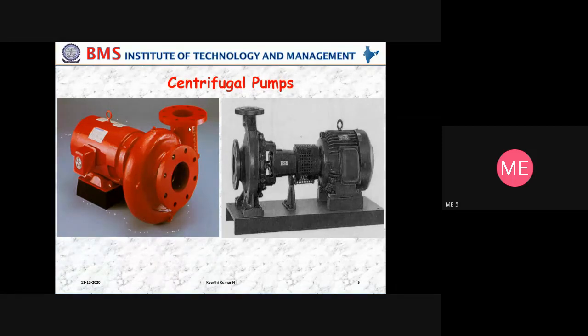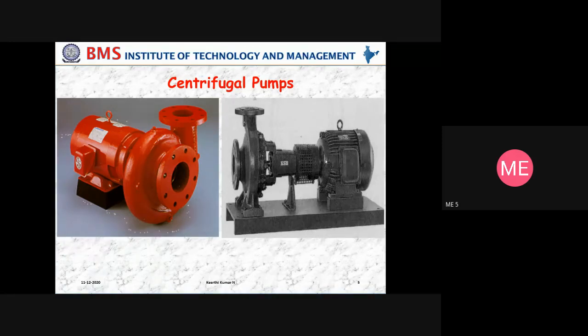Presently, what they are doing is this centrifugal pump is eliminated, but they are using a submersible pump. It is an improved version of the centrifugal pump only. Here you can see a separate motor and pump. This is the pump part and this is the motor part. And here also, this is a motor and this is the pump. You can see these two separately. But presently, if you go and ask to get a pump, they will not give this type of pump. These two will be in a single mold, like a submersible pump. That is the only difference. But the working principle of that pump as well as this is the same.